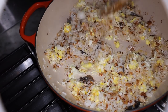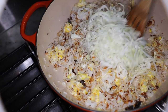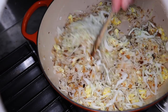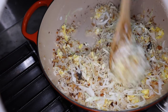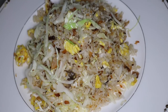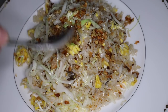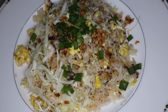And then now we add the cabbage in it. So we cook for about a minute or two. You don't want the cabbage to be really cooked, to keep it crunchy. Okay guys, now you're going to sprinkle in a little bit of the garlic that we fried earlier. And you're going to add some scallions on top.